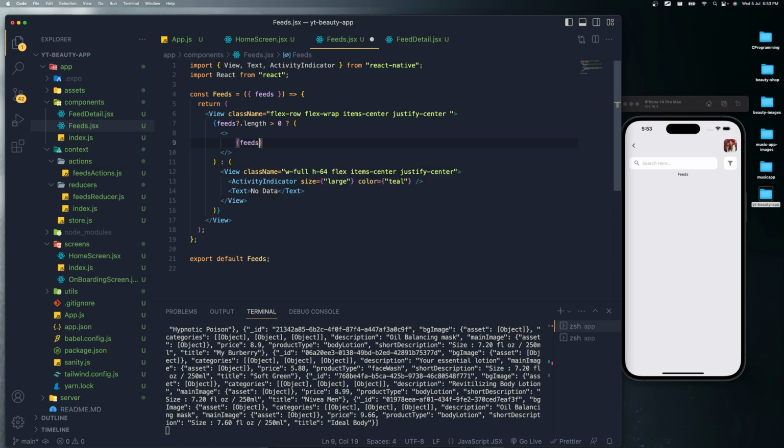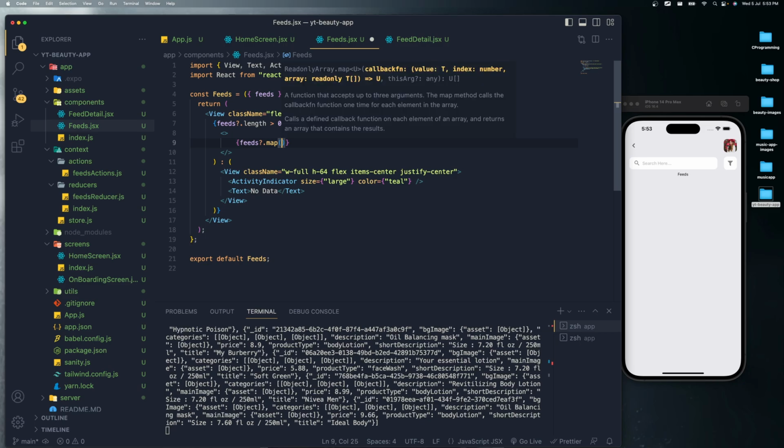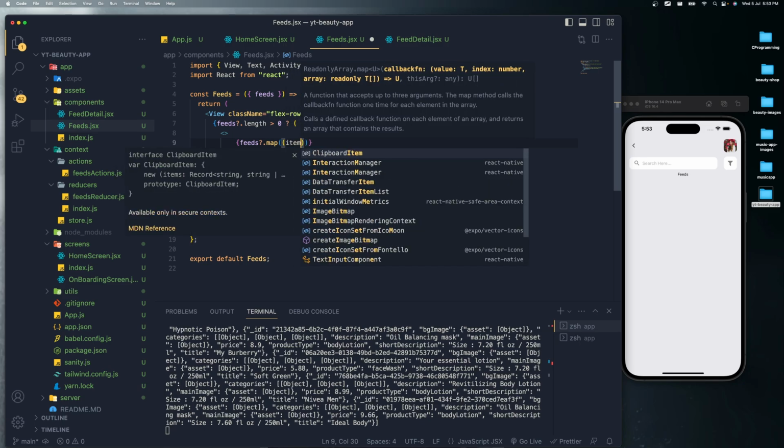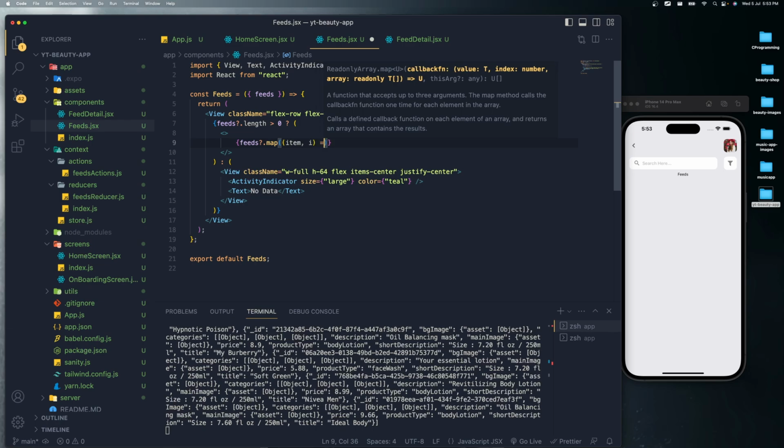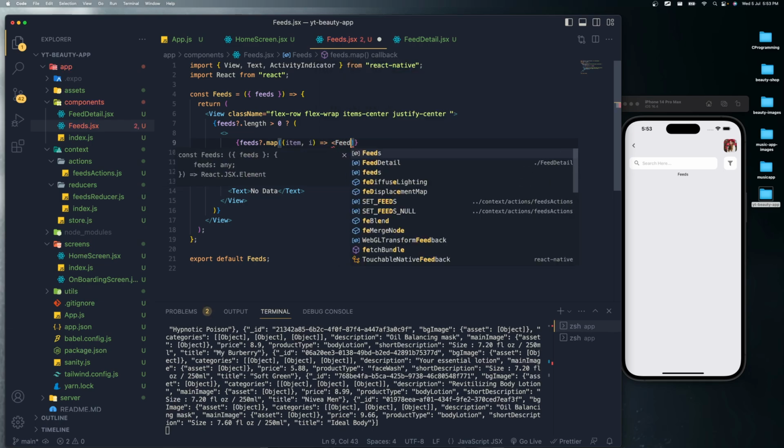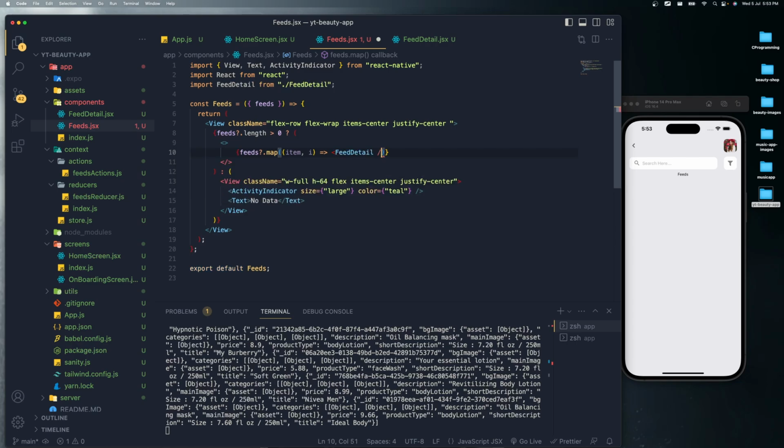If the feeds.length is greater than 0, then of course we are trying to bring it inside here. So I'm just going to use the map function to render it. I'm going to get the item as well as the index of that item, and call a callback function, and I'm going to call the feed details.